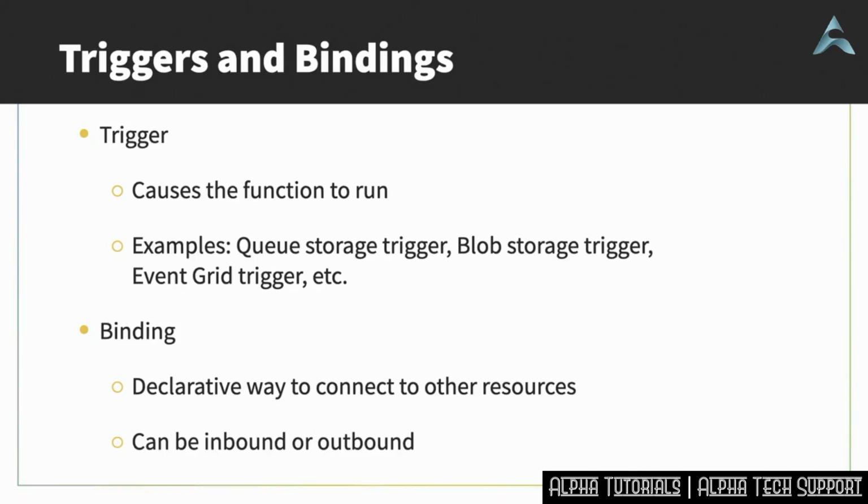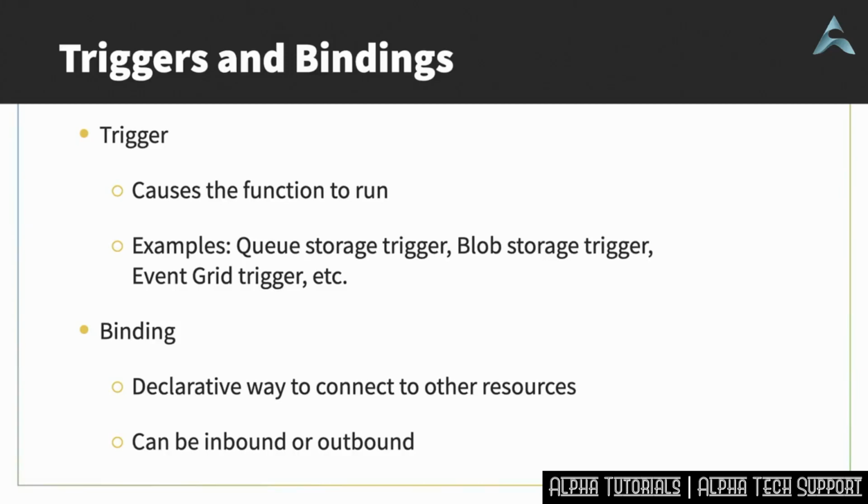Imagine I have a queue trigger and then in the end, I generate a PDF. Now I need to drop that PDF in a blob storage account. I can just say, well, that's my output binding, and then just say, hey, this should go to my output binding. And I don't need to write the code needed to take that PDF and write that PDF in that storage account, because all that code is already written by the platform for me. So I don't have to worry about that.